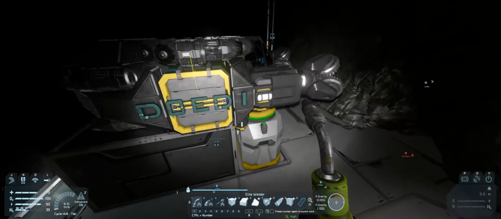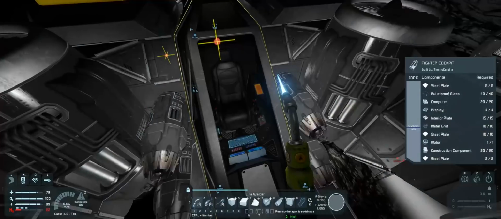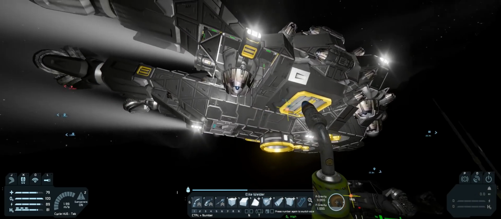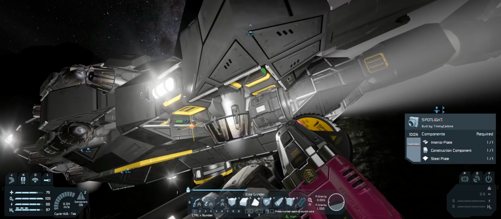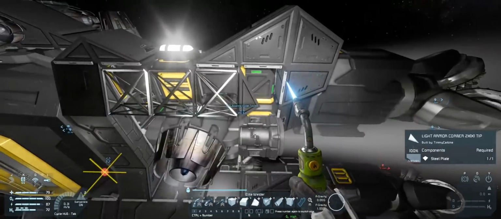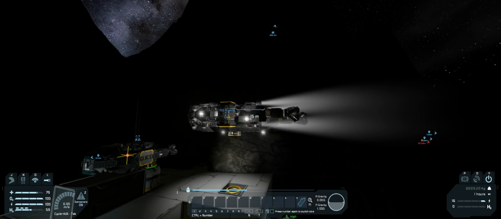Oh, we need some more bulletproof glass for our cockpit. There we go. Okay, I think that's enough light. That looks pretty good. I'm really happy with the shape of this. It looks really cool. All right, cool. Let's get everything set up.